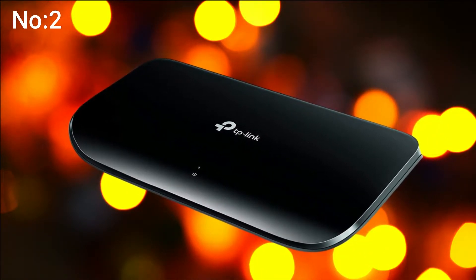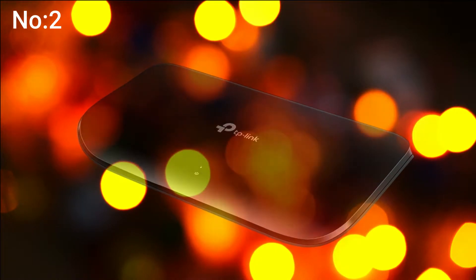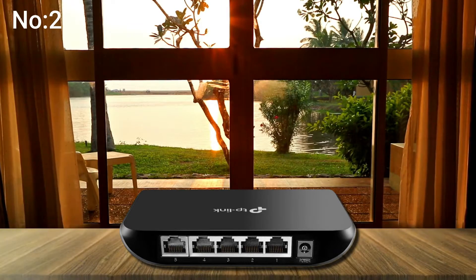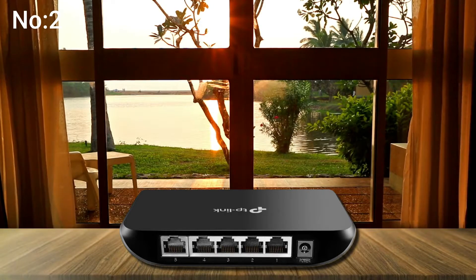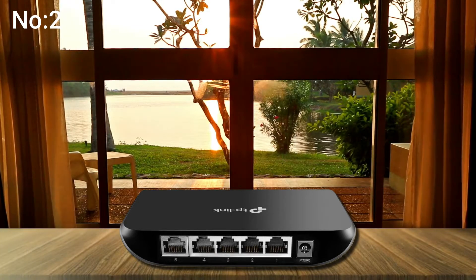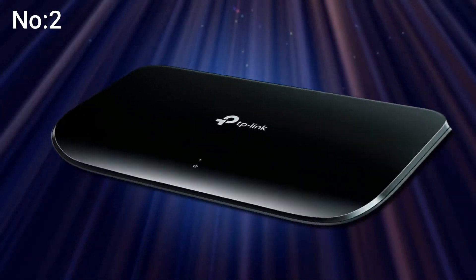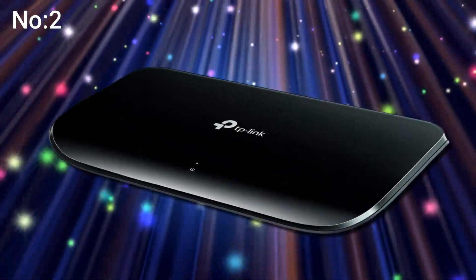No further configuration needed. The TP-Link TL-SG1005D is a budget switch for people who need no-frills connectivity at a low price. Great for small businesses or for people who want to connect a few more devices in their home. The gigabit speed is fast enough for any modern electronics, the automatic power saving feature will keep you from wasting money when the switch isn't being used, and the 1MB buffer is enough for most household users.